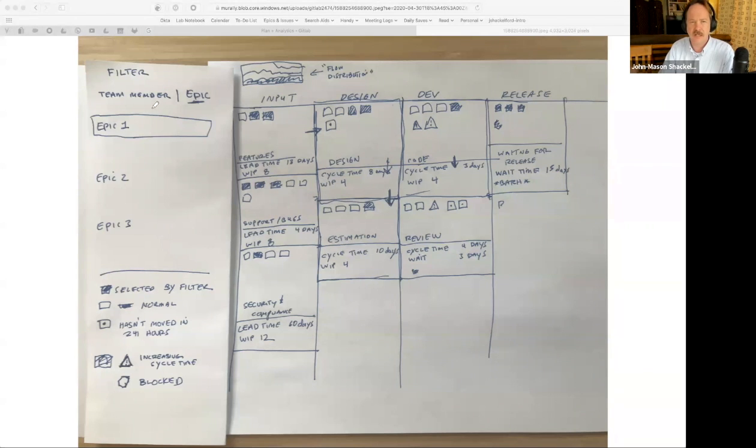Same thing could be done with team member. And of course, we could show a few key pieces of metadata about the epic, like when we expected it to be finished, or the rate at which progress is being made, or for a team member, something about how many tasks they're loaded with, and so on.